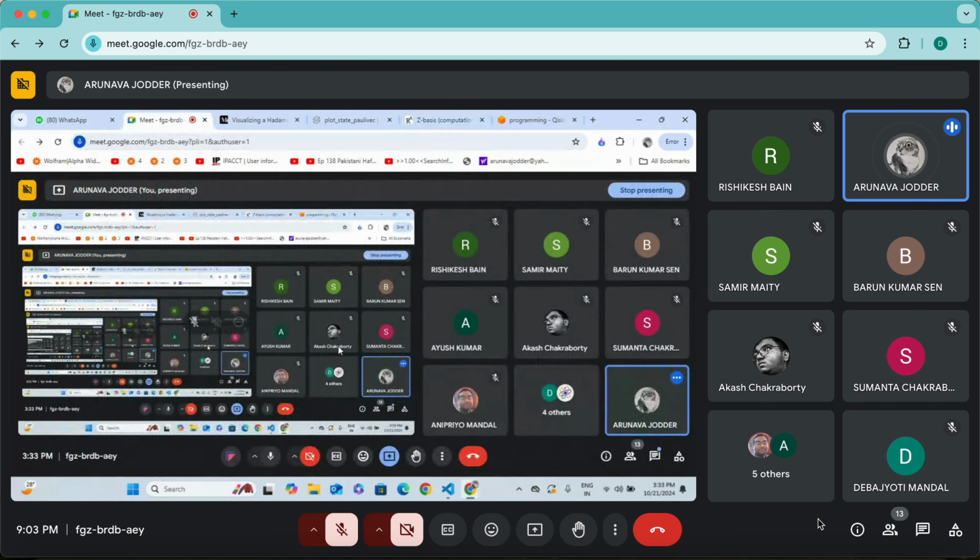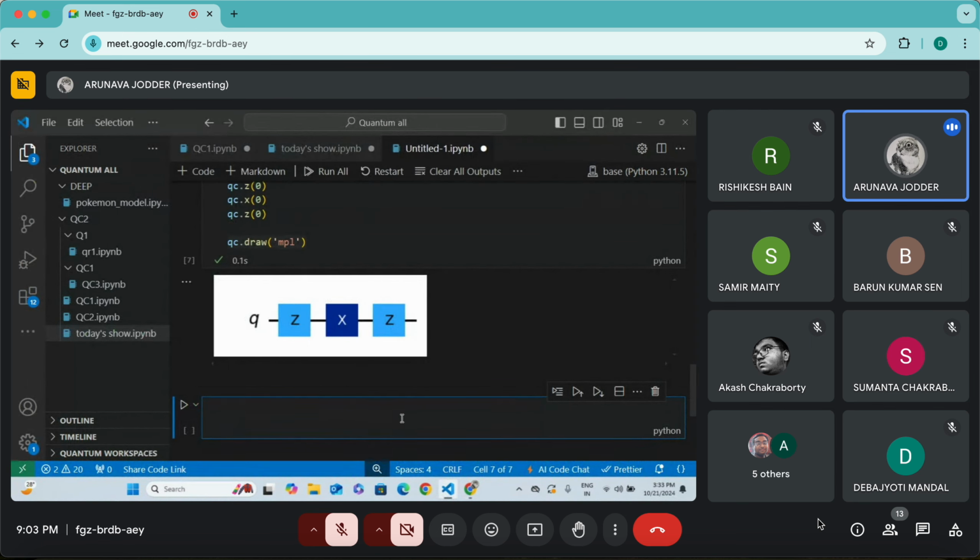If I finish the phase gates, then I'll share the visualization in our Discord channel. So let's see phase gates. QC.